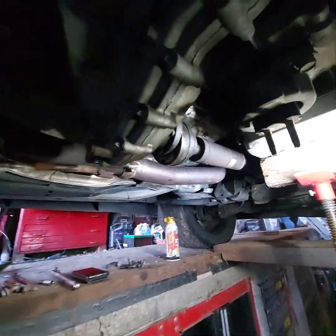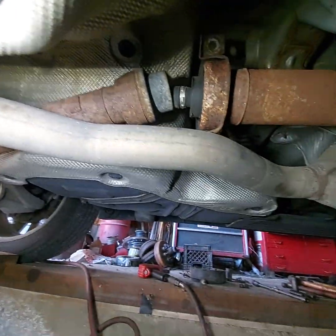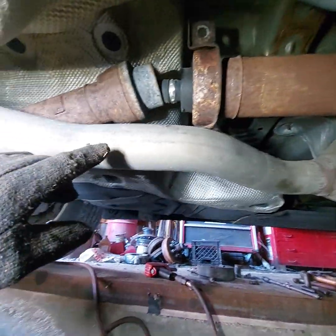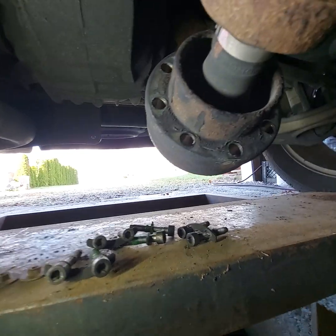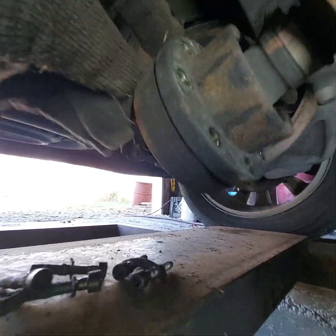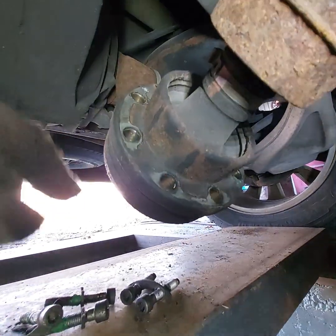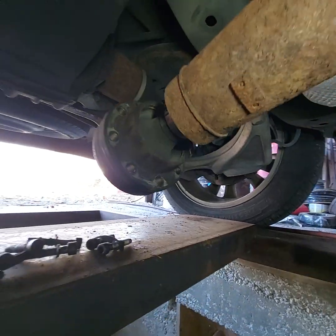Let's see, I started making this video and my phone jacked up and I lost it. I don't know that I covered this part of it back here. But you got to take the rear drive shaft off, obviously. And so there's eight 5/16, 8mm Torx or Allen head bolts, and they're all the same length. Go around that, and you can see this has also got the metal cover on it, and it was kind of a chore to get it out of there too. So you take them eight bolts out, and then your carrier bearing.